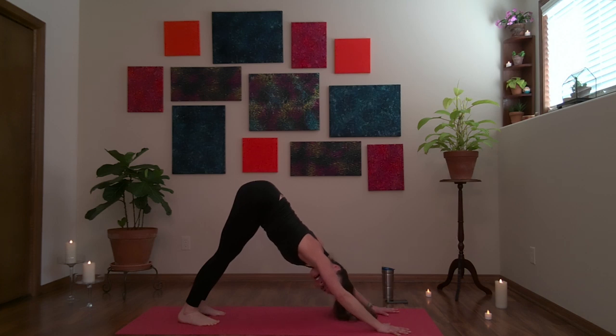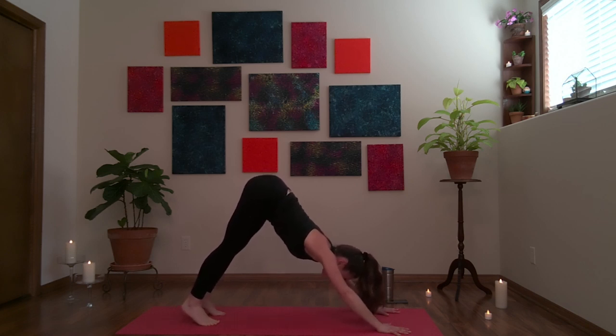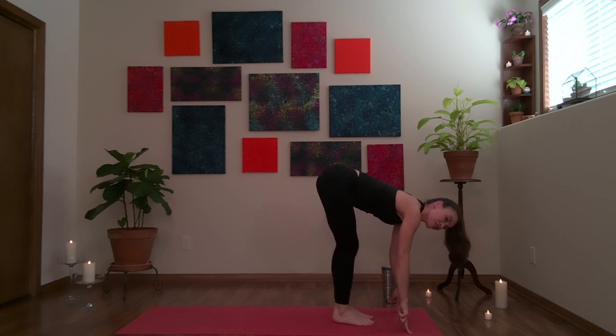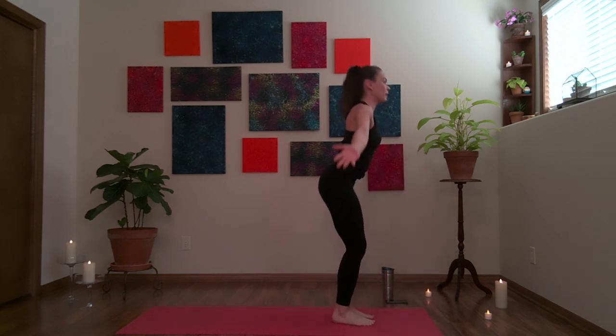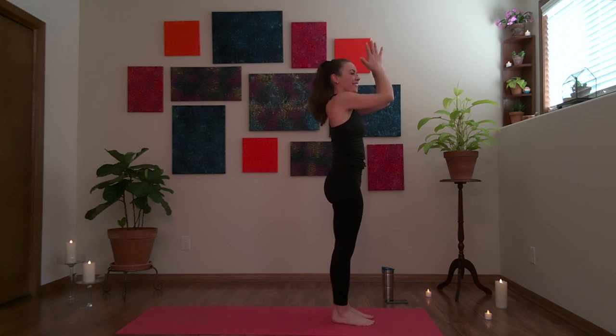Finding your way to the top of the mat, your option, bending the knees, walk or hop, feet to meet the hands. Take a breath in, find your flat back. Fold forward to release. Arms sweep, full breath in. Maybe find a back bend at the top. Hands come down toward the heart.